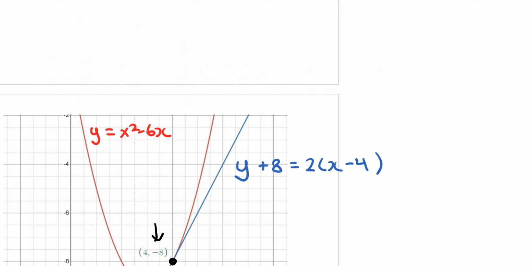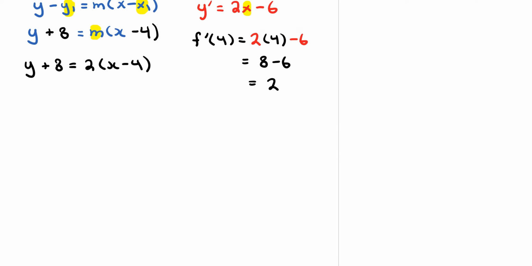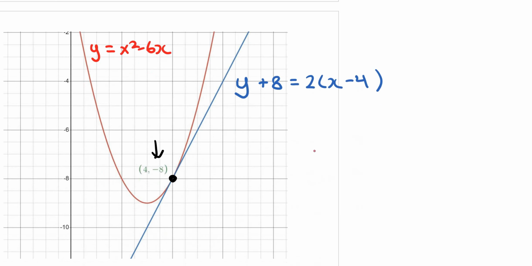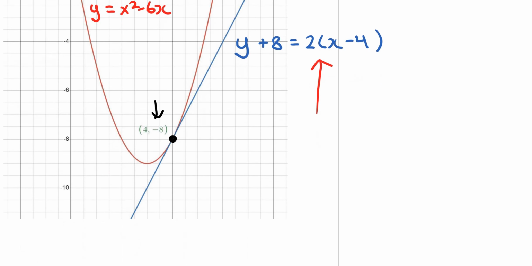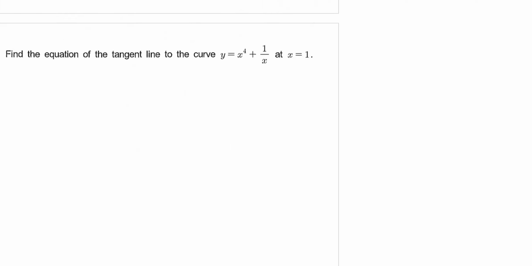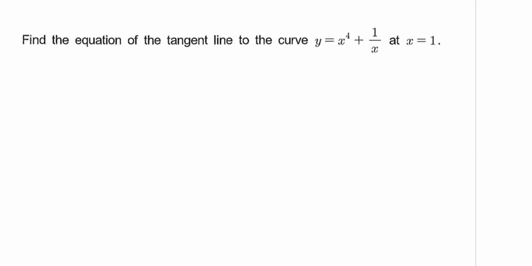So once again, going back to our answer here, y plus 8 equals 2 bracket x minus 4. That's pretty much this right here, and clearly we are tangent at that particular point, which is, once again, (4, -8). So there's a visual little sketch of what our answer will look like. Okay, let's do a few more of these, and we just change up the problems here. Now we have another equation of the tangent line. So once again, let's write the equation of a line in point slope form.